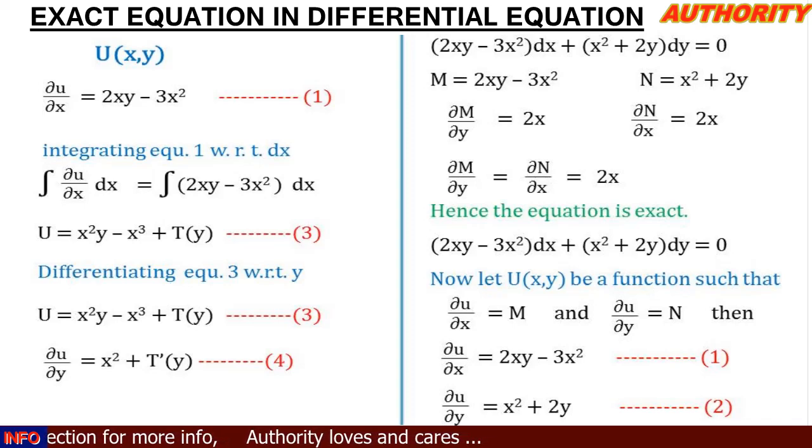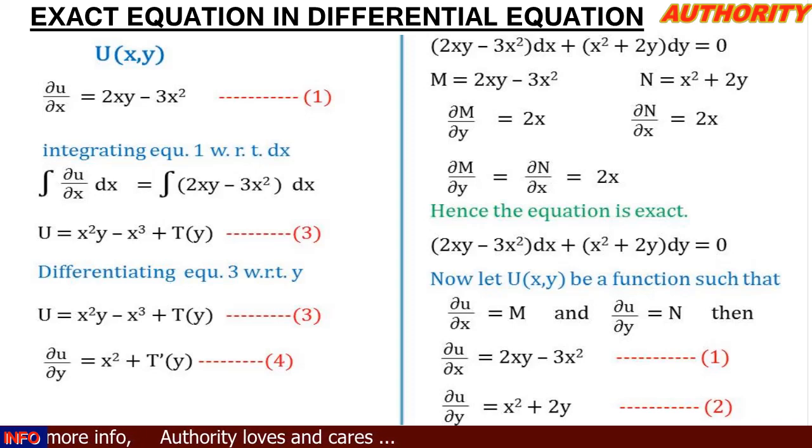And then minus x cubed. We are differentiating partially with respect to y, so there's no y variable here. So this minus x cubed is a constant. The derivative of a constant is what? It is 0. And then remaining this t of y, when we differentiate it, we're going to have t prime of y to show that it is in a derivative form. All right? Good.